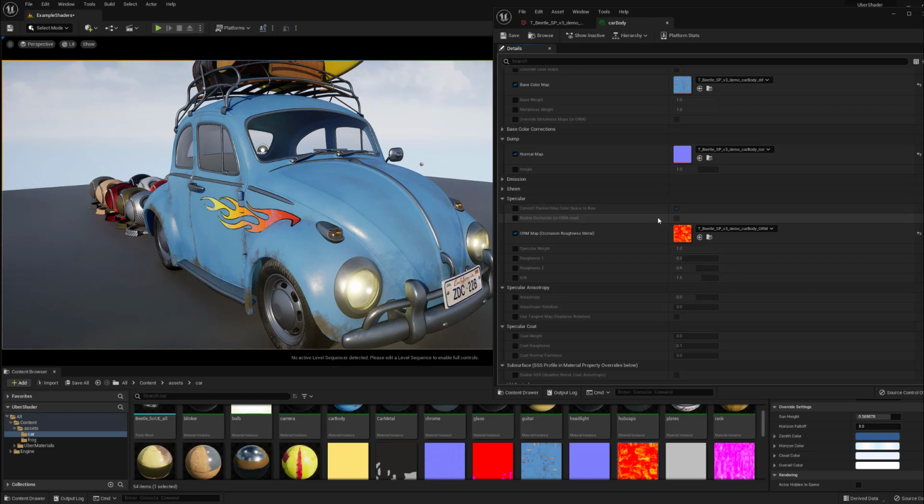Then below this we have enable occlusion, and that is off by default, but if you want to have occlusion or cavity maps in there, then you just toggle that on and it'll work just fine. Below that we of course have the ORM map itself. Then below that we've got specular weight, two roughness values, and index of refraction. The index of refraction defaults to 1.5. That's what you want for most dielectric materials. For metals, it's not even taken into account anyway. It does a different calculation for metals. So generally just leave that alone, but it's there if you want it.